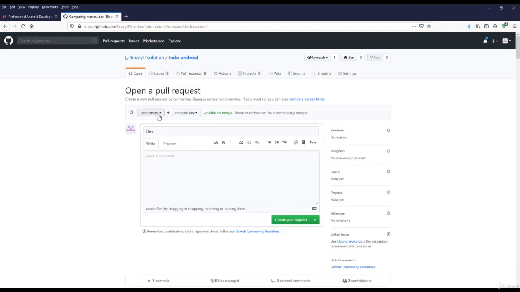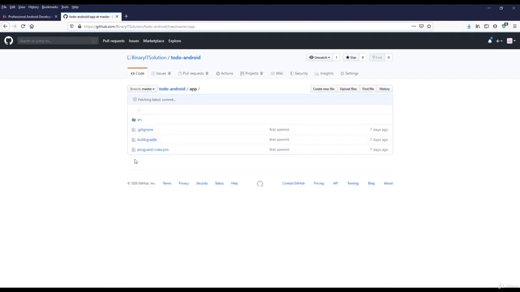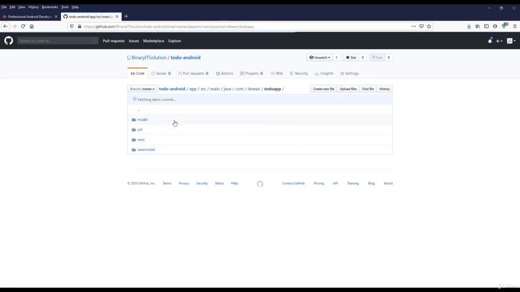So dev I can merge with the master. You can merge it or you can leave it for now, because dev and the master currently have different code. If you go to the code section, go to the app, src, main, and go to the project over here and go to the view model.